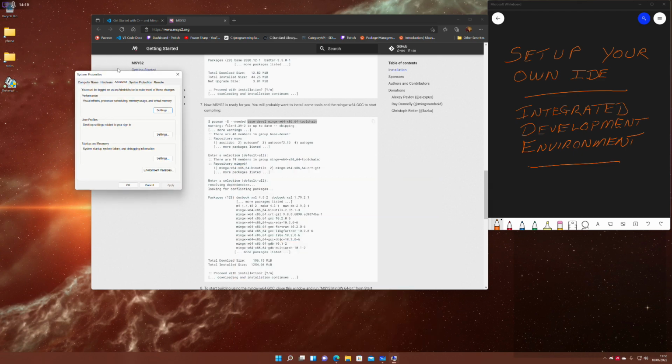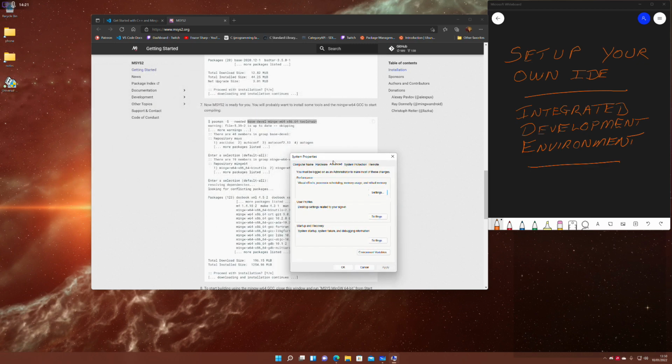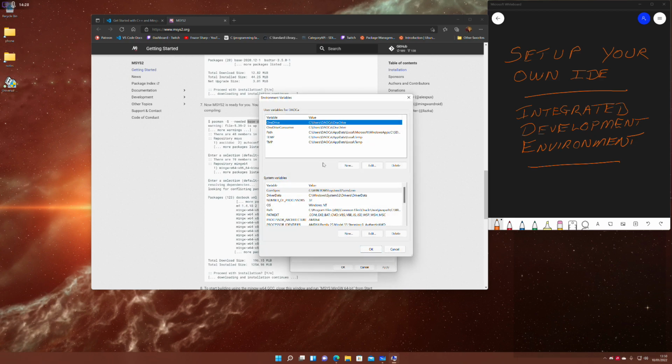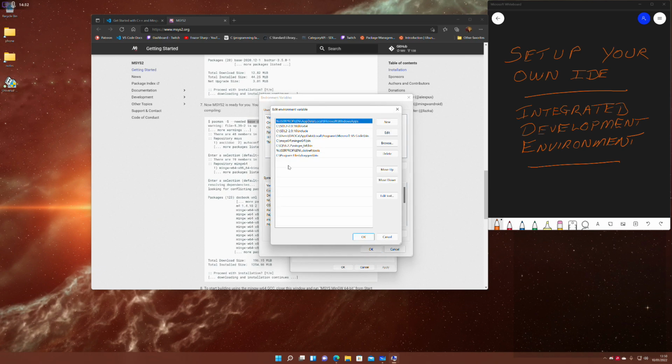Just type in environment on your search thingy here, and environment variables, bottom right. Make sure that your path has wherever you placed it. There it is. It's that one for me.